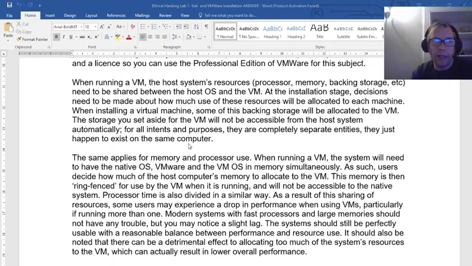So when you set up your VM, you'll be configuring it with a certain amount of memory, and you'll create a virtual hard drive and allow it to access the processor on your host machine and things like that. So again, one thing that you'll have to learn is how to set up a VM in terms of the settings to be able to run it, as well as being able to do installations onto your virtual machines.